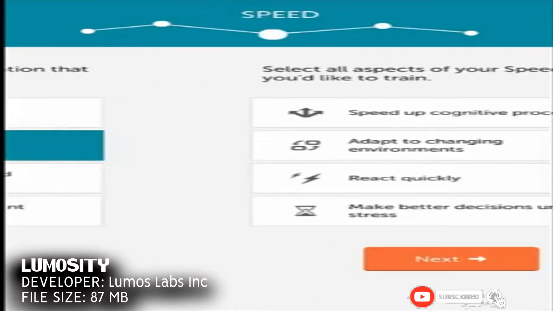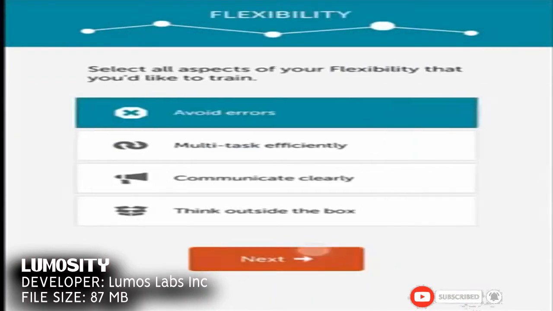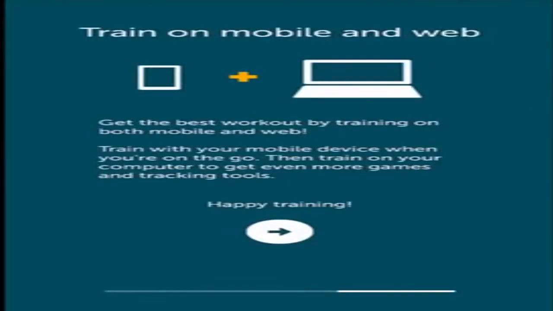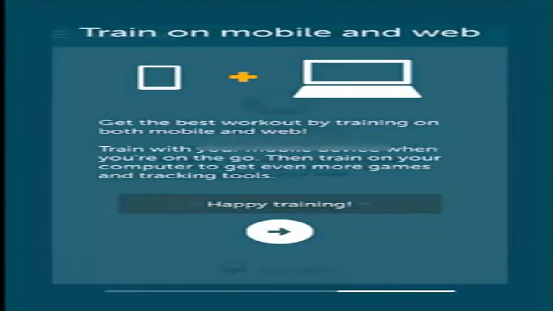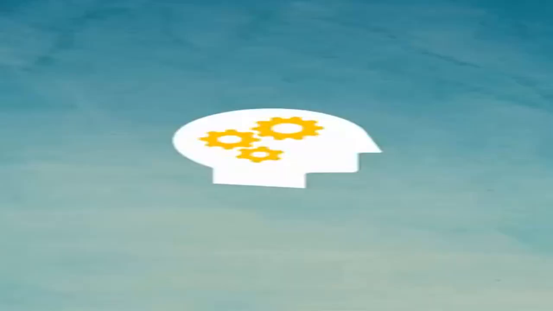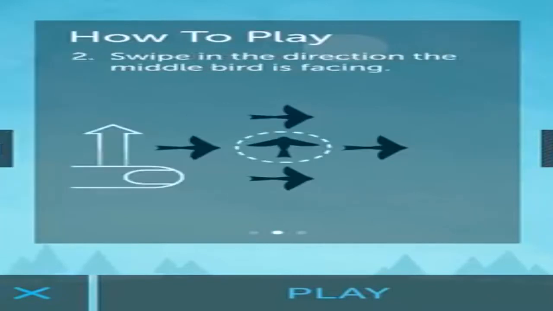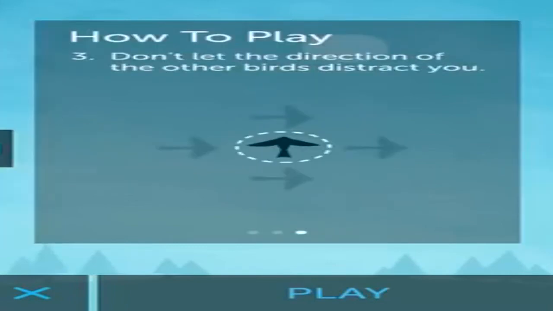Lumosity's cognitive training program is a fun, interactive way to train your brain and learn about how your mind works. Used by over 100 million people worldwide, Lumosity's program consists of science-based games designed to exercise memory, attention, speed, flexibility and problem-solving. Begin with a free 10-minute fit test to set your baseline scores and see how you compare with others your age. The app includes 50-plus activities and counting, challenges for memory, speed, logic, problem-solving, math, language, and more.